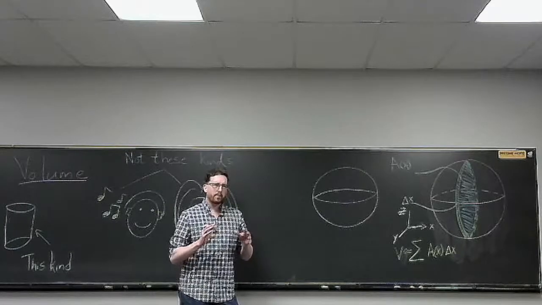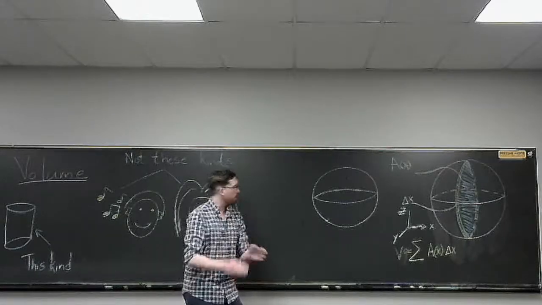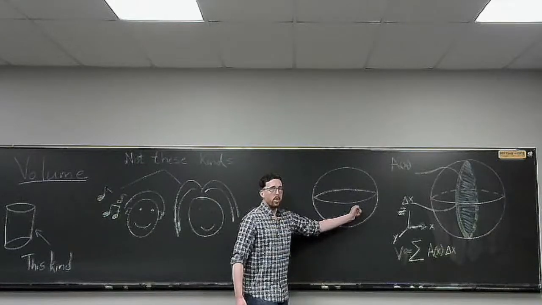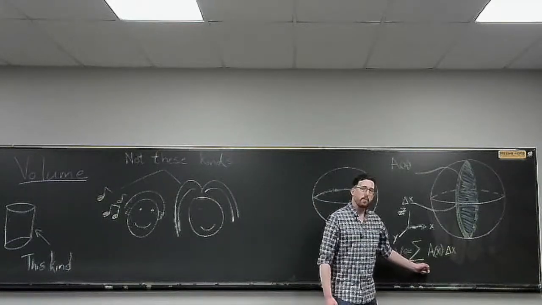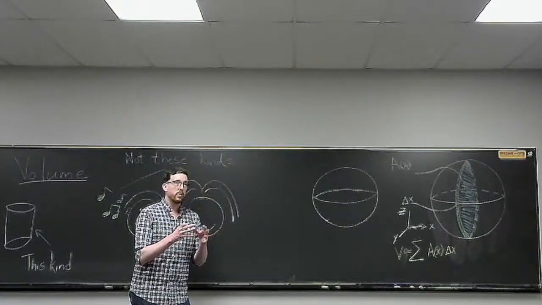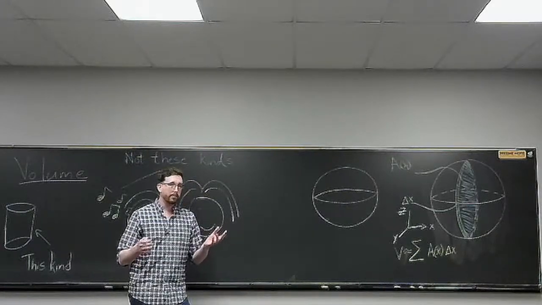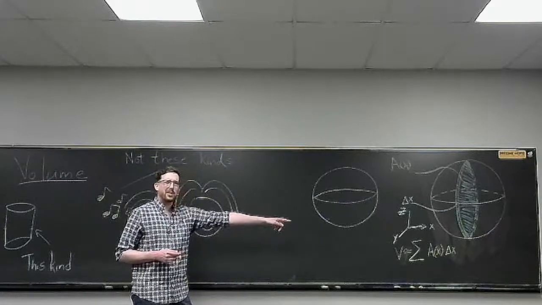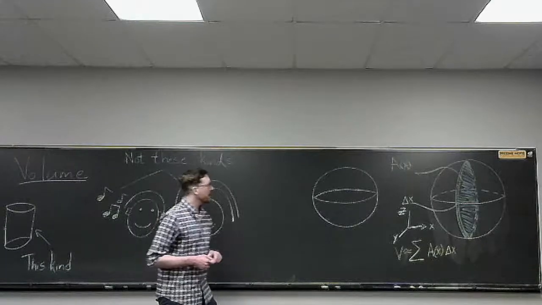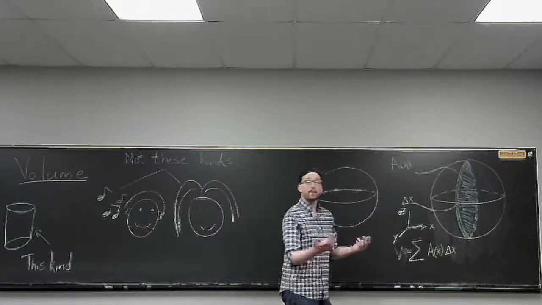So if we used these disks to form all these little tiny cylinders to approximate the volume of this sphere, that would look something like this, right? You're just going to take the cross-sectional area of each of those cylinders, multiply it by the width of each of those cylinders, and then add them up. Well, this looks familiar, doesn't it? This looks like it's leading up to something like the integral, and that's because it is.